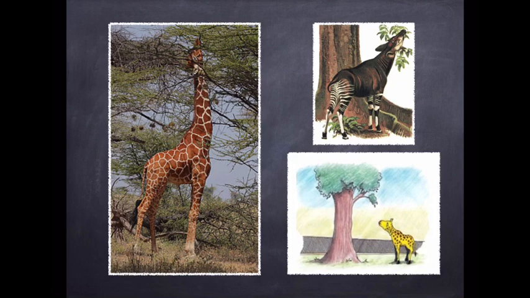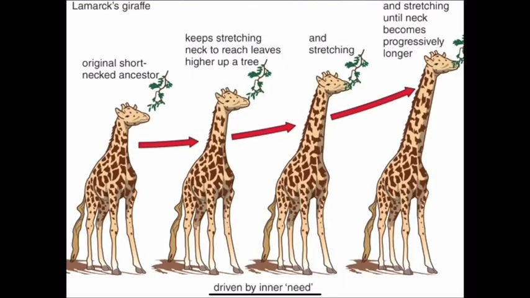So his two laws: the law of use and disuse. If you use something, it gets bigger. If you don't use it, it gets smaller. And his law of the inheritance of acquired characteristics - characteristics that you develop during your life are inherited by your children. What is important to notice here is that Lamarck's law is driven by an inner need. We call that self-determination, and it is this self-determination that the giraffe wants to have a longer neck to be able to reach the leaves on the tree. That characterizes what we call Lamarckian evolution.